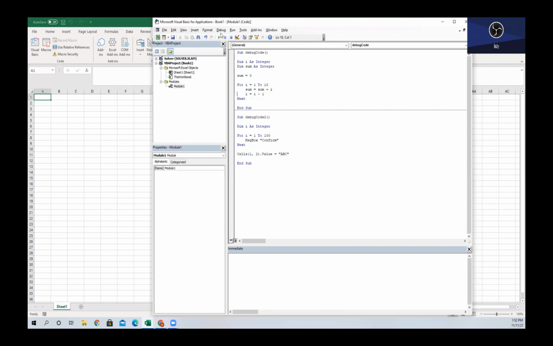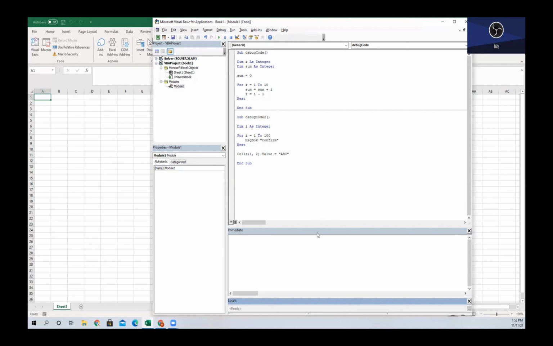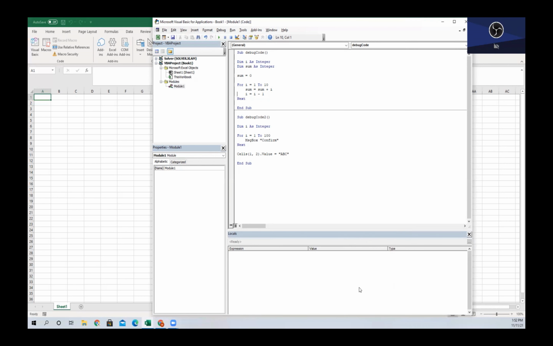To view the Locals window, we select View, and then the Locals window is right here in the middle. As you can see, we now have the Intermediate window, which we can close, and then the Locals window, which is now at the bottom here.